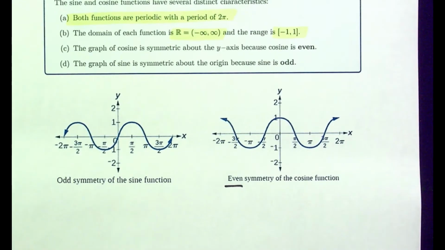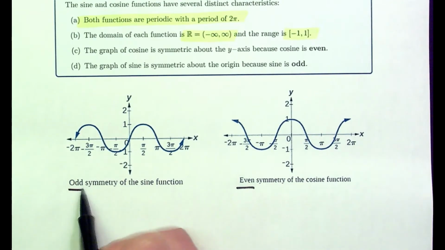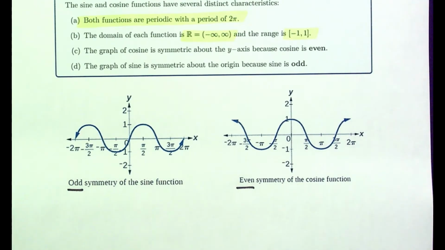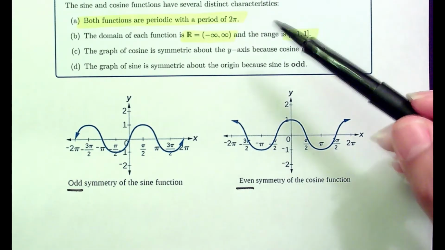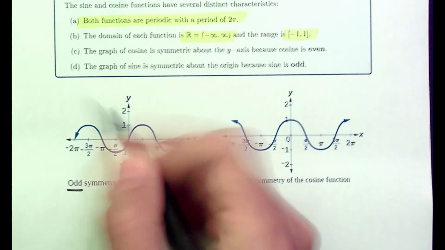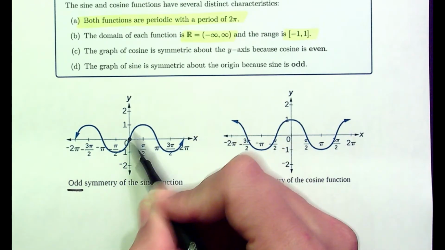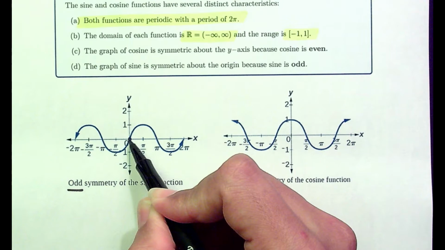You learn in college algebra that when a function is even, it is symmetric about the y-axis. And we discussed before that cosine is even. And the sine function is odd. And odd means in terms of the graph that it is symmetric about the origin. It is symmetric about the origin. So it's like that is the point of symmetry right there.